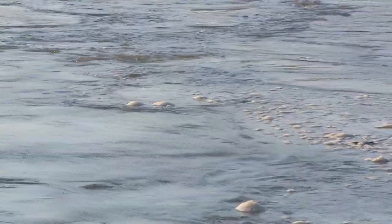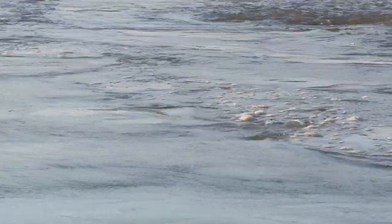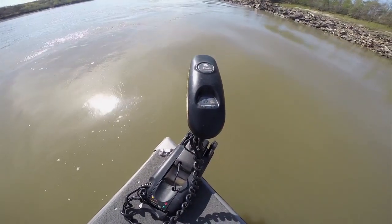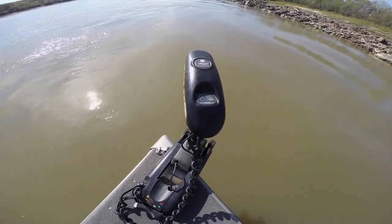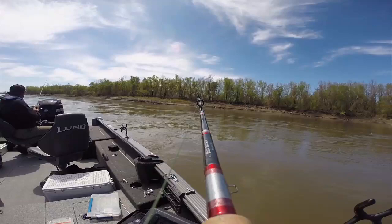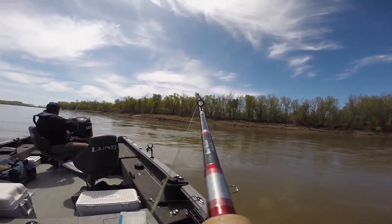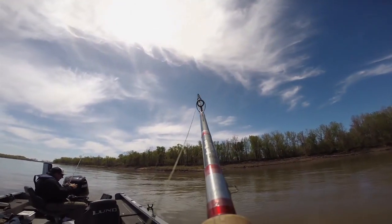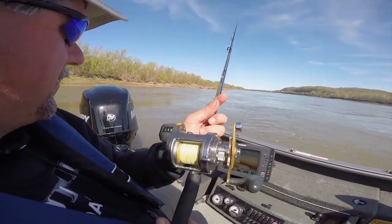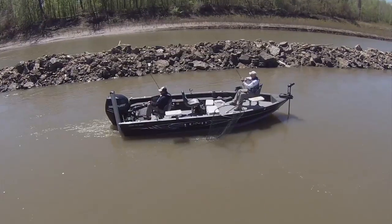But keep in mind that the current next to the bottom is a little bit slower than it is on the top. And once I get the boat under control and slowed down to the proper speed, again, around 1 mile an hour to 0.8 mile an hour, it's simply just walking the bait. It's a technique, staying in control of your bait all the time and bumping this bait down the river, keeping it on the bottom. When you utilize it right, we can get 200, 300, 400 feet from the boat. We've caught fish as far as 600, 700 feet from the boat doing this technique. Highly effective, and you can catch a lot of fish this way.